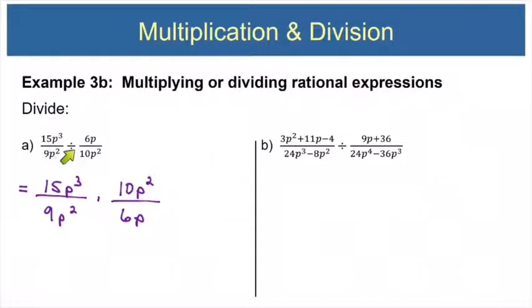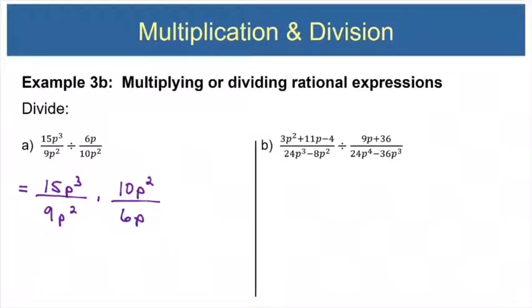Now it is very important that if you change one thing, that you change both. So if you flip, you must change divide to times. If you change divide to times, you must flip that second fraction. You can't change only one thing without creating a totally new problem. But basically these two expressions say the same thing. It's just one says it in division form and one says it in multiplication form.